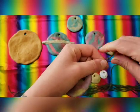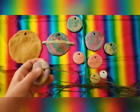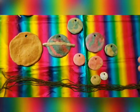And this is a type of slip knot, so as I pull on the longer piece, I can pull the knot all the way down to the planet, and this knot will not come out. It'll be nice and secure for our planets to be connected to the mobile.